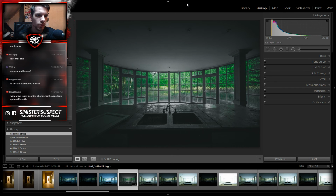Just look around, just ride your bike through your city and pay close attention to your surroundings, and you'll probably find an abandoned house somewhere. But other places like these big industrial sites are usually a bit harder to find, especially if you want to actually get in there. A lot of these houses, it's mostly just a matter of walking into the backyard and trying the back door. Most of the time the front door will be locked, but if you walk up to the back door, it'll probably just open up.